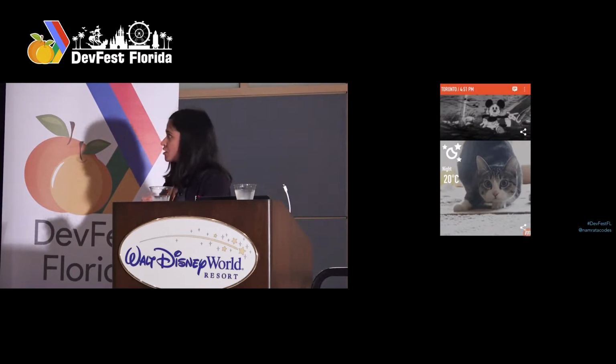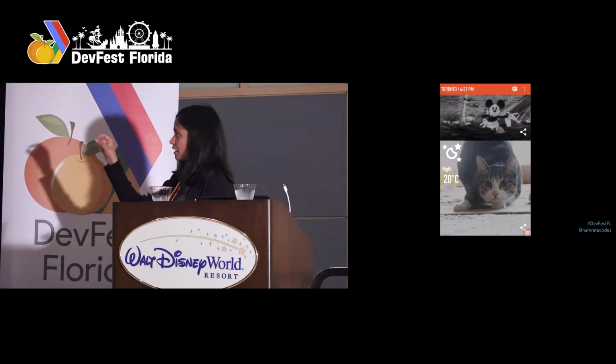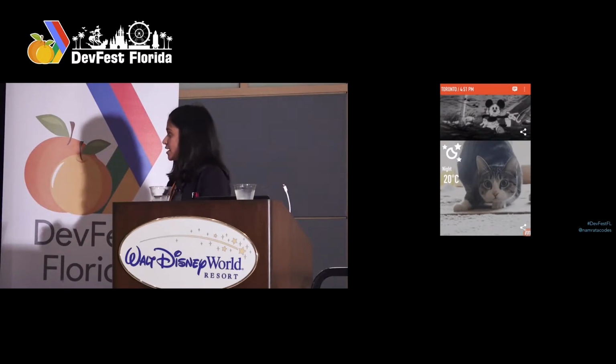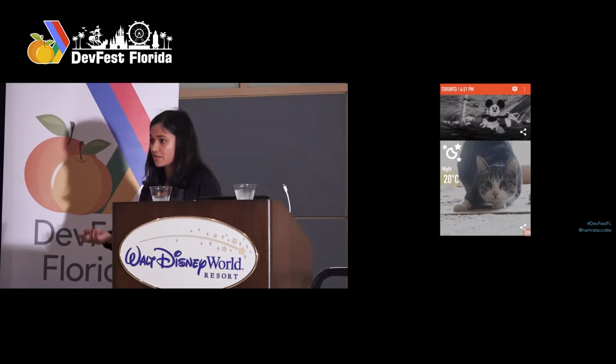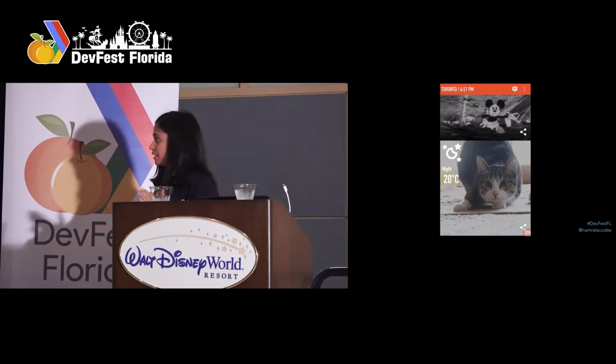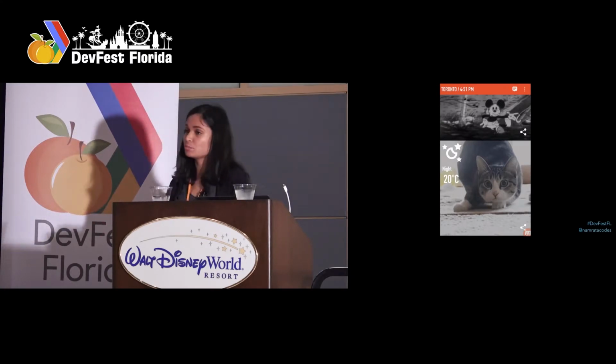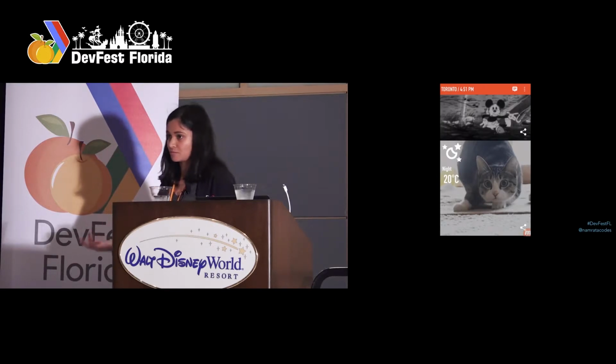Then I also had to watermark the video with the weather icon and the temperature text. And for some social media apps like Instagram, they need videos of at least 3 seconds in duration. So I also had to loop a lot of these GIFs because most of the GIFs were less than 3 seconds.